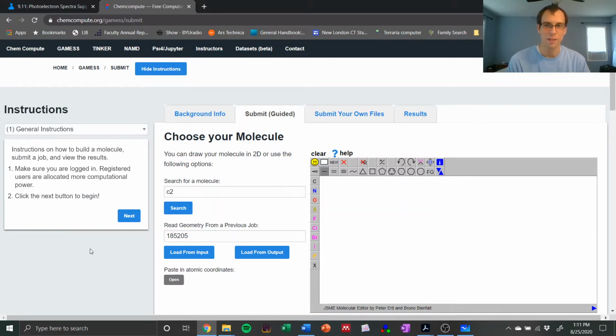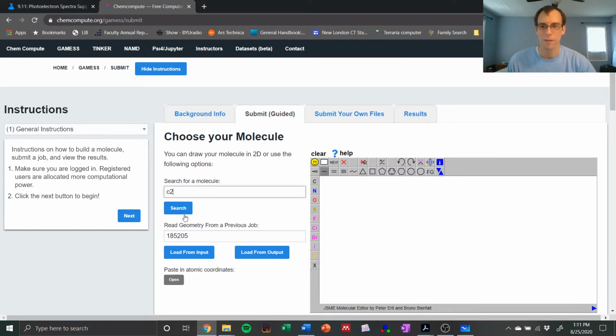We have copies of a program called Gaussian that does similar calculations to what I'm about to do here. But the nice part about this is it's a web interface, so even though I'm at home recording these videos, I can access a much more powerful computer to do these calculations. What we're going to do is calculate the energy levels for one of these dimers. In particular, I've picked a carbon dimer, C2.